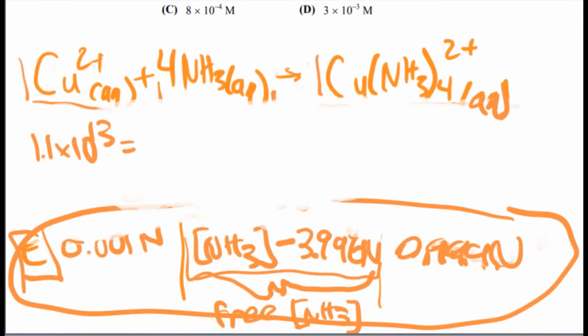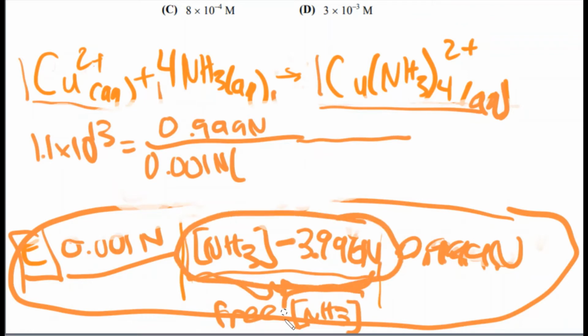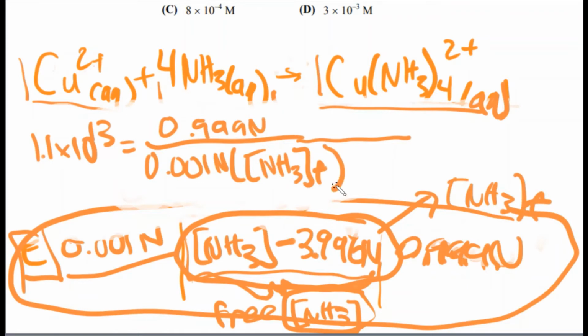well, let's see. If I scroll down, I know that we put this first, so 0.999 N over the concentration of copper, which turns out to be 0.001 N, and we have to multiply that by the concentration of ammonia to the 4th power. Now, what I want to do is to simplify the process. All of this is essentially the free ammonia concentration. So I'll just say that the variable will be the concentration of NH3 free, which represents all this stuff, by the way. This only allows me to simplify the process to make it easier to see.